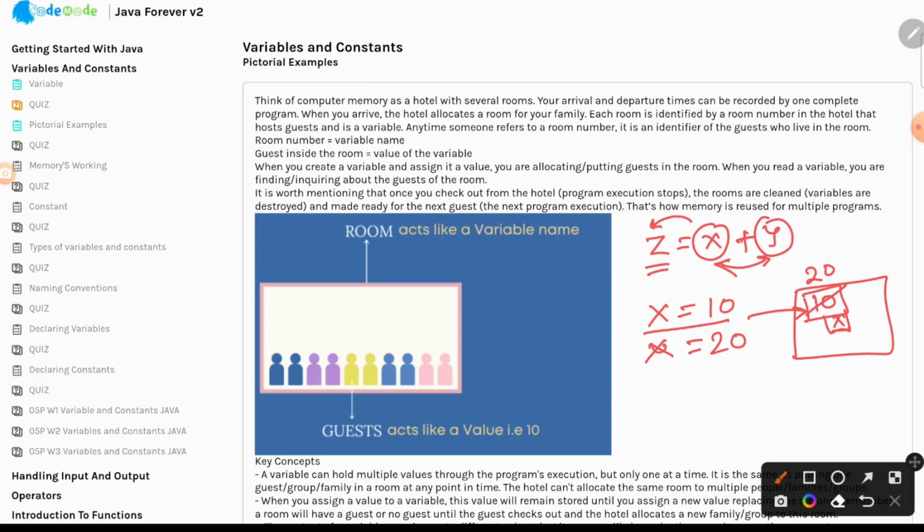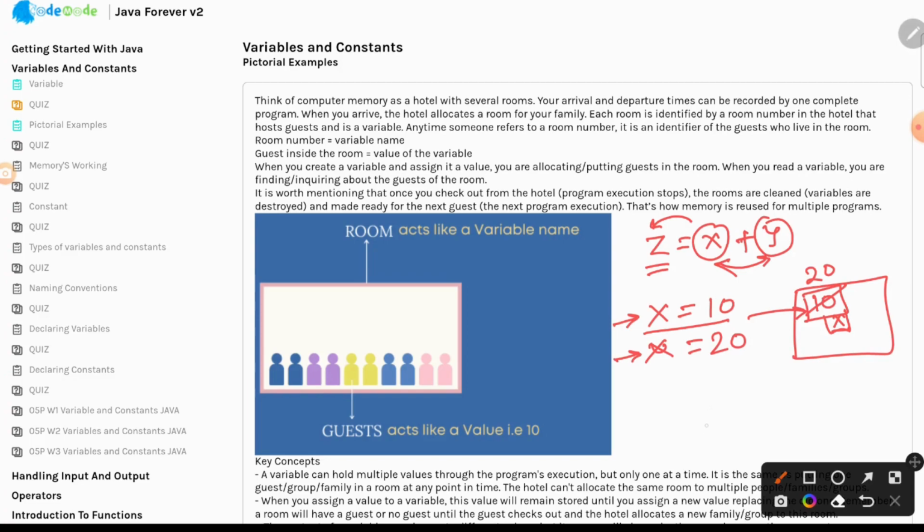So a variable can have only one value at any point of time. At this point the value of x is 10, and at this point the value is 20. You can't have 10 and 20 both at the same time as the value for room x. You can have either one guest or some other guest. You can't have two different guests at the same time in the same room. It doesn't work in Java.